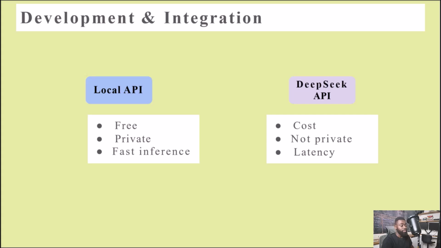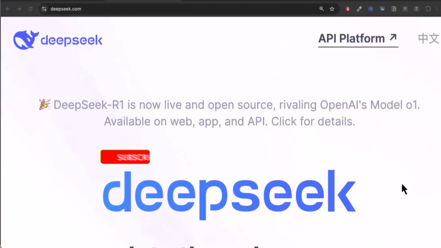Next I'm going to show you how to use a local API, in this case running Ollama. When we run Ollama, it runs in the background and exposes a local inference endpoint, which we are going to invoke using code, in this case Python. So let's go ahead and do that.